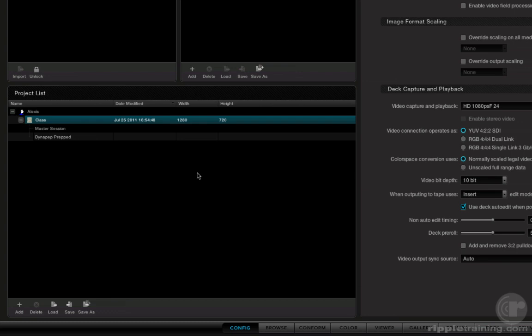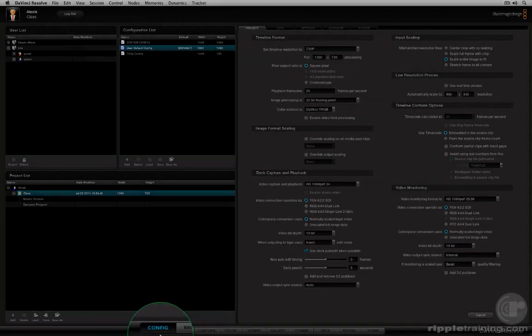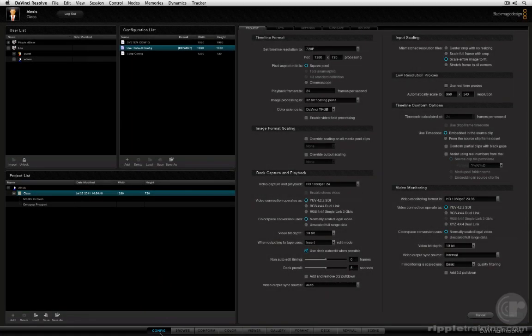In fact, oftentimes there are options available in contextual menus that aren't even available from the menu bar up at top. As I mentioned, we're in the config screen. The config screen is, by and large, a setup screen. A lot of things that are consolidated within the config screen that you'd otherwise see in a preferences window or a project setup pane or something like that. Basically, anything involved with settings, setup, or preferences is going to be found within the config page.